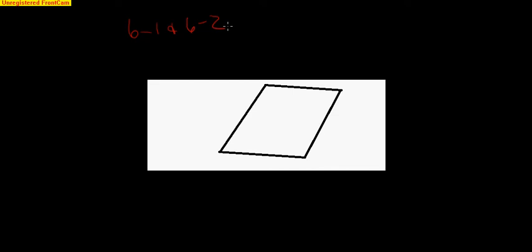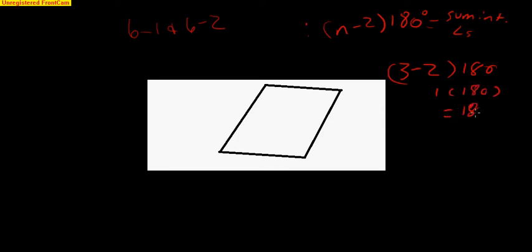What that says is that the sum of the interior angle measures of a convex polygon with n sides is n minus 2 multiplied by 180. So what that looks like is (n-2) times 180, and that's going to equal the sum of the interior angles. Let's take a look at a triangle. A triangle, we all know, has 180 degrees. So it has 3 sides, 3 minus 2 times 180, 1 times 180 equals 180. So that kind of proves and goes to show you guys how that works exactly.